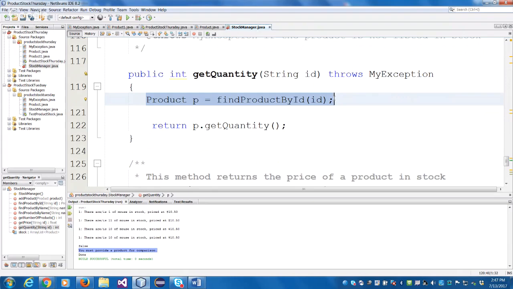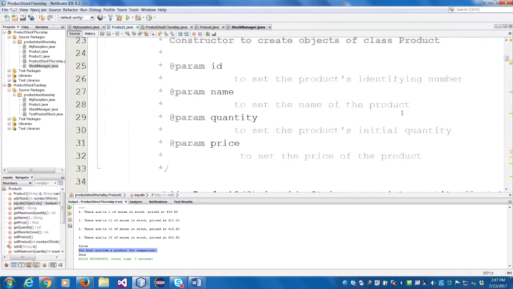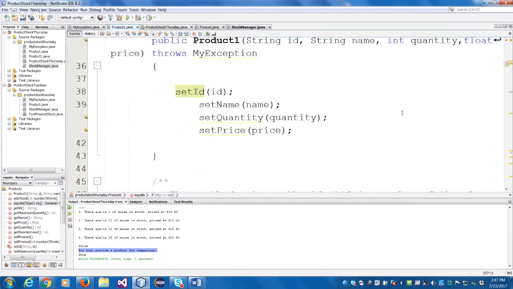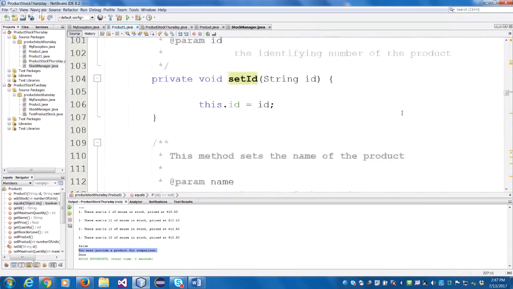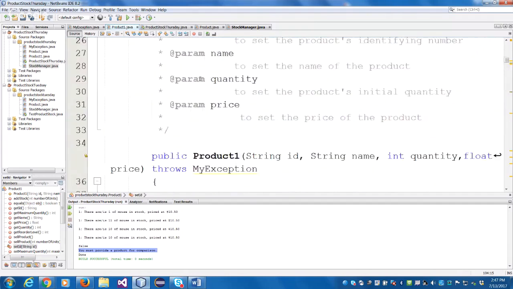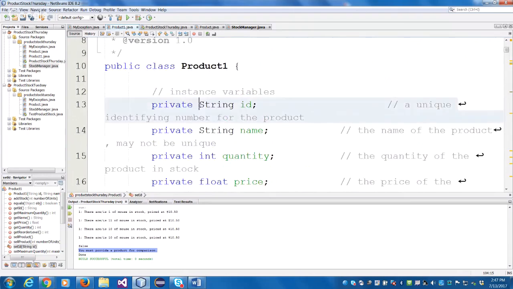ID was final or something. There was something with ID. Did I make it final? I forget now. You shouldn't be able to change it. There was no set method, but you can also make it final if you like. And the name. Did we make it final in our product? Double check. What did we do? No, we didn't make it final. Did I make set ID at least a private method? I think these two cannot be changed, right? Yeah, that's private. Okay. Another thing that you could add actually, which is neat, is to say that they cannot be changed. You can always put final here.